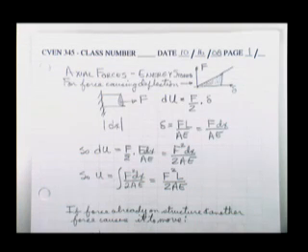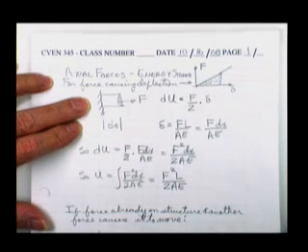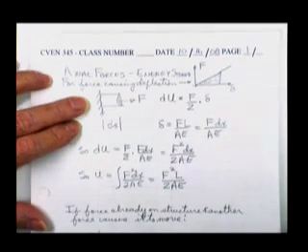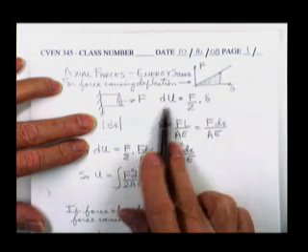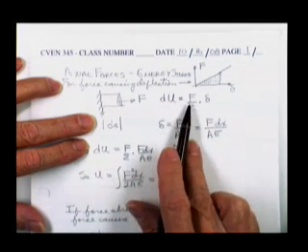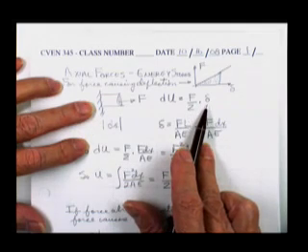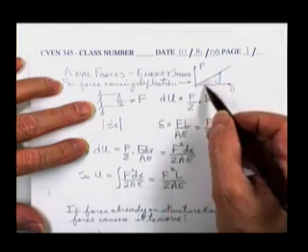As an example, here's how much energy is stored in a bar. We'll use this one for trusses. Put a force F on a length of a bar, dx. The amount of energy stored in there will be the average force times how much deflection you get on the bar. It's simply the area under the curve.